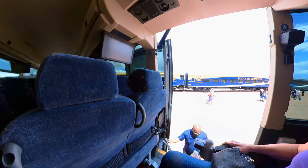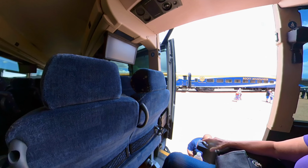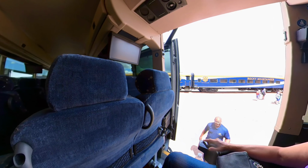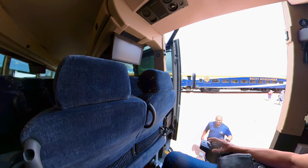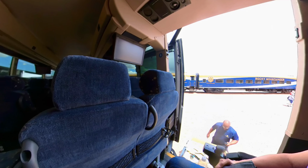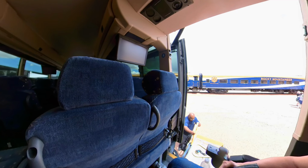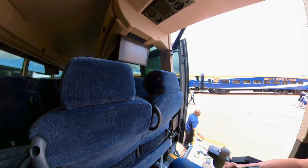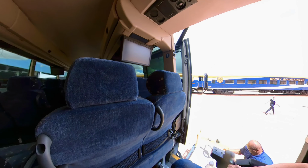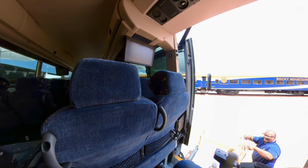We're here at the train now. What's going to happen is we're going to get Cheryl off the bus and go from the bus over next to the train. And where we start the next journey will be Cheryl getting on the train and headed toward Glenwood Springs, which is where we would spend the night. The process of getting off the bus is very much like it was getting on. He'll set up the lift and he'll bring her over. We're parked, it seems like quite a ways away, but it's not that bad to walk over.